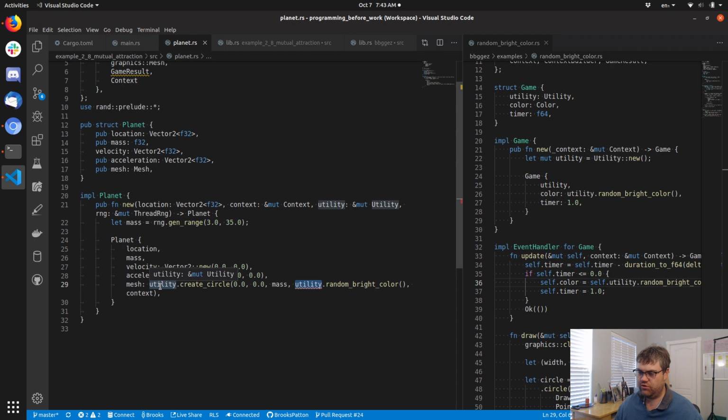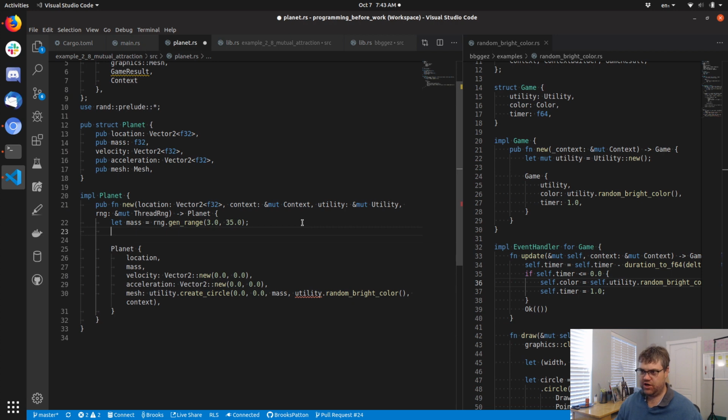Oh, because we're calling random create circle, it's borrowing it twice right there. So we probably need to create our color here. So move you up there. And then color.